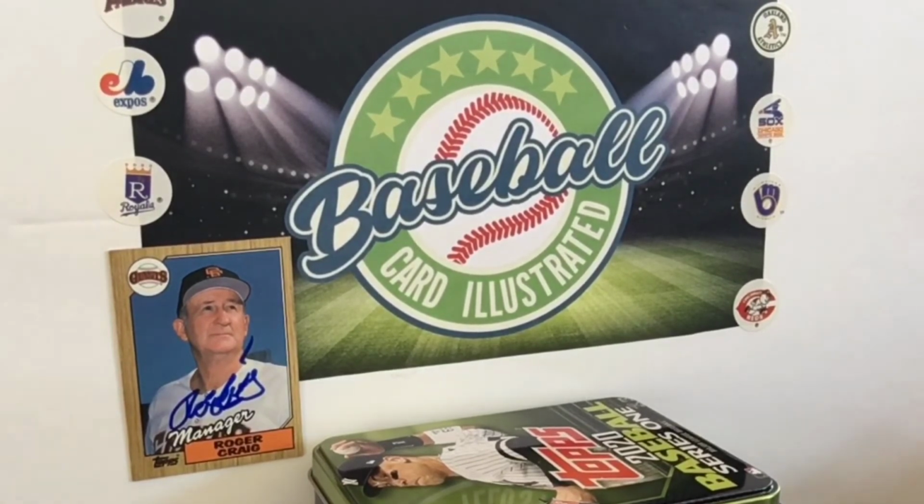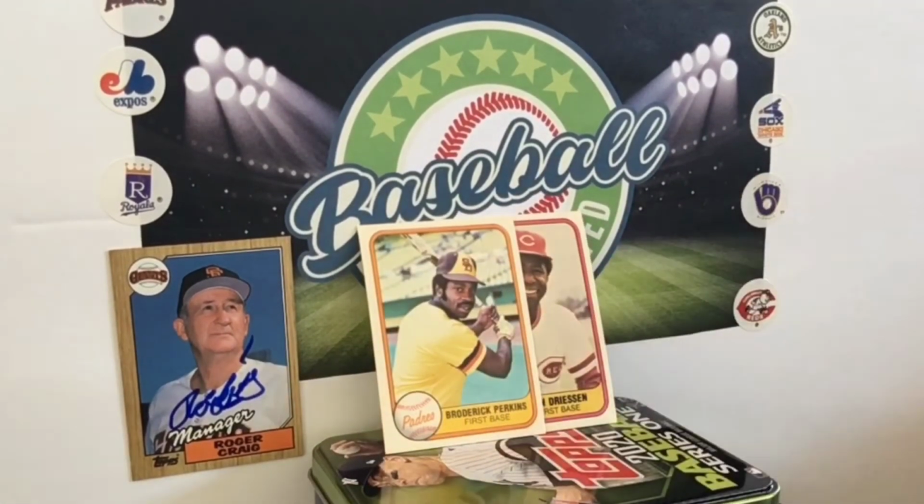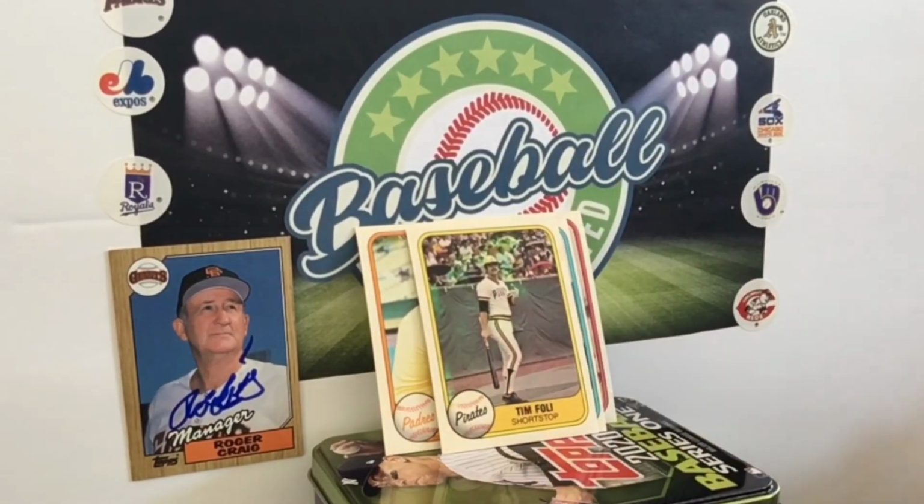So, first year, not much collation here. We've seen these guys in our last pack, so we'll just skip over them and move on to good old Jim Spencer. There you go. We've seen a lot of these guys with their pictures at Yankee Stadium. This is a Yankees player with his photo at Fenway Park. And it's funny, they're all in these very basic warm-ups. It's just get a picture when you can. And with that in mind, I'll present Tim Foley, which was the same kind of principle, like, hey, we need this picture, snap, gone.